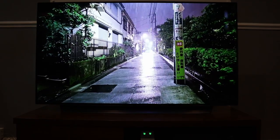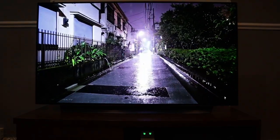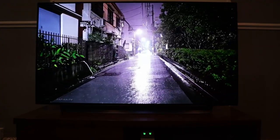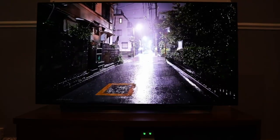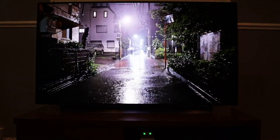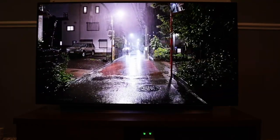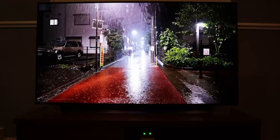And here's a 4K video from YouTube playing. And again, I was just showing this because there are some real dark patches and real light patches. And if anything, my camera can't actually keep up to the standards of the TV. It's whiting out some of the whites. In the TV, it's not like that at all. It's just real bright and vibrant picture quality.